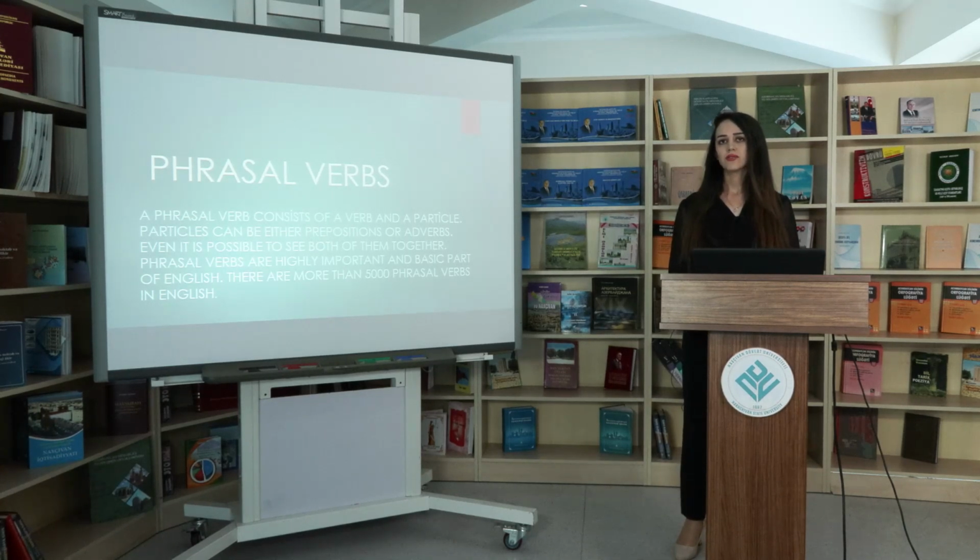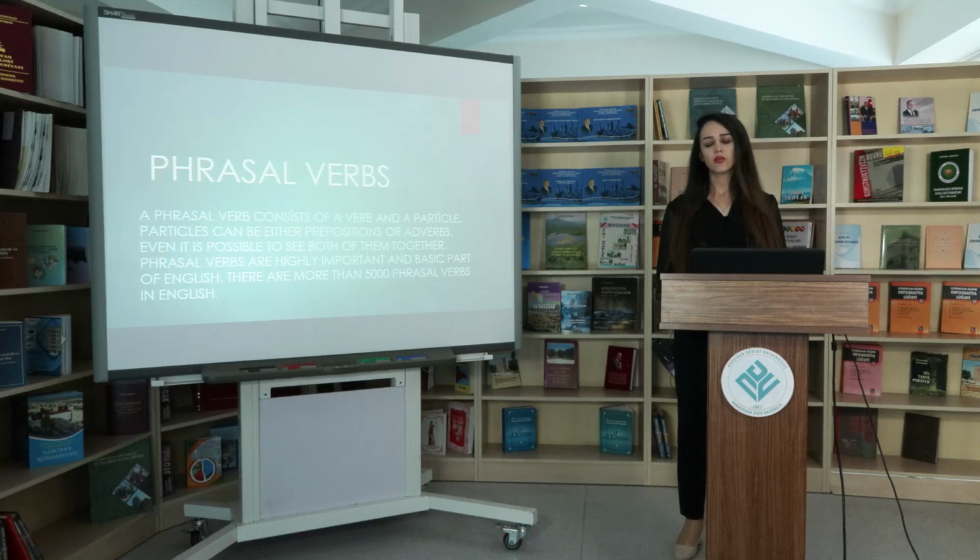Firstly, you should know that phrasal verbs consist of two parts. The first one is a verb, of course, and then we add particles. Particles can be either prepositions or adverbs. Of course, we can see phrasal verbs with both prepositions and adverbs, and there are many of them in English.